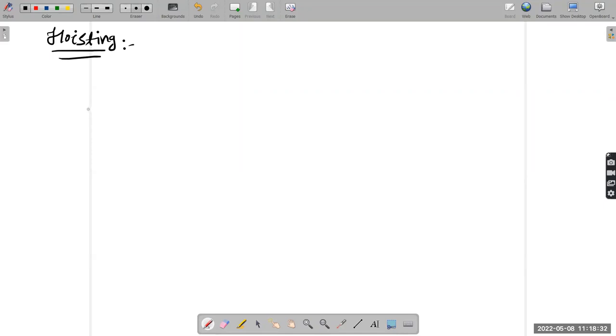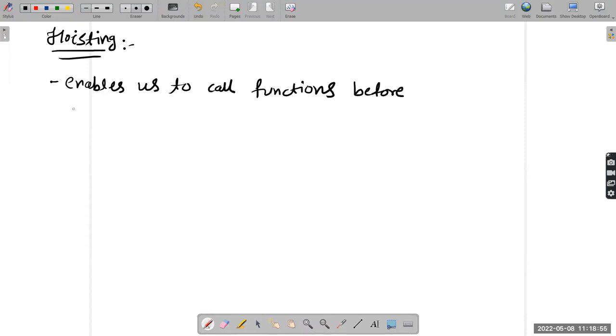As I said, hoisting in JavaScript is something that enables us to call functions or variables or anything before they appear in the code.